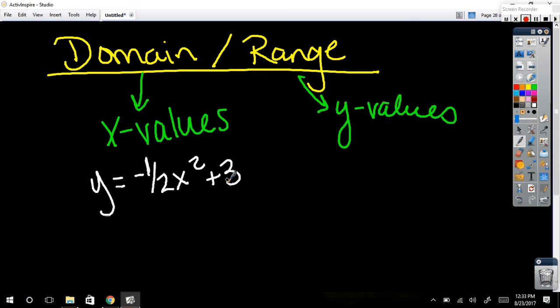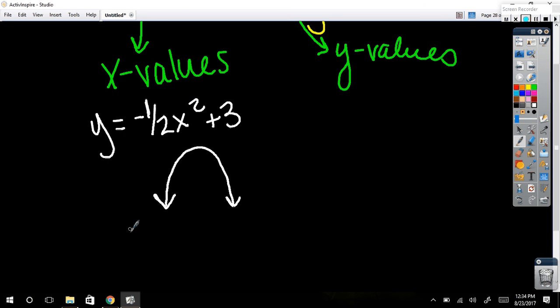But in the case of my parabola, is there anything that I cannot put in for x? No, I can put anything I want and get a value back out, right? And if you look at the graph, whenever we graphed it, it's going to shape like that, right? So if it's open to any value of x, then we say that the domain is unrestricted, which is anything in the real number system, which is negative infinity to infinity. Does that make sense to you? An unrestricted domain, you can put anything in for x that you want to, is negative infinity to infinity.